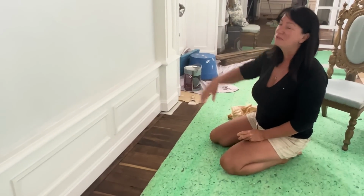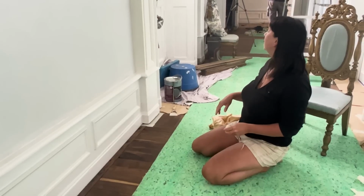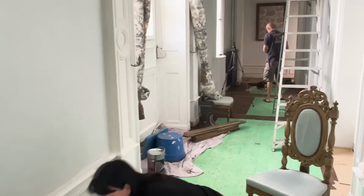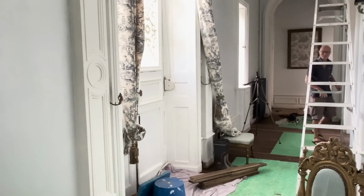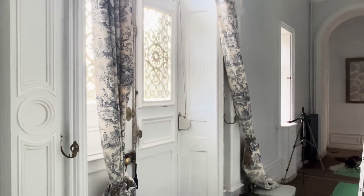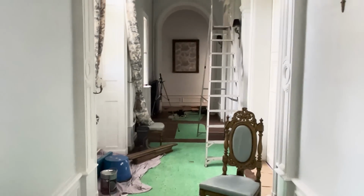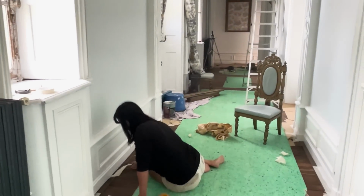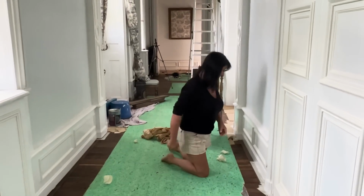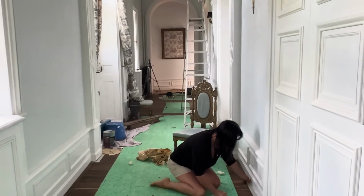And then I've got to go back to the walls and finish all of this. Bethany did some more on the door yesterday, but it's coming on slowly. Yeah, because it's all white and cream. You can't see where you've been. I know where I've been, but it just doesn't look any different. So we've spent hours in this hallway. Doesn't look any different, does it, Mum? It will all come together in the end. Yeah, because what we've been doing is the first coat, but the second coat will make a difference.